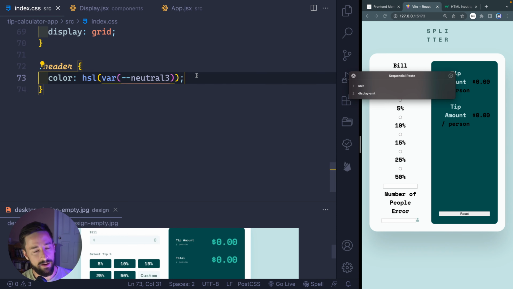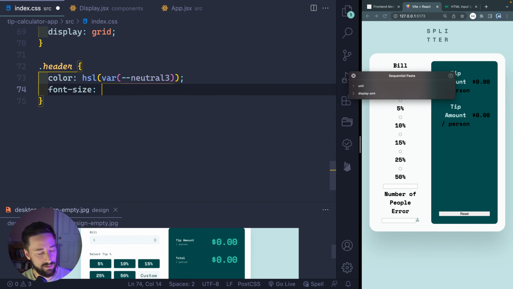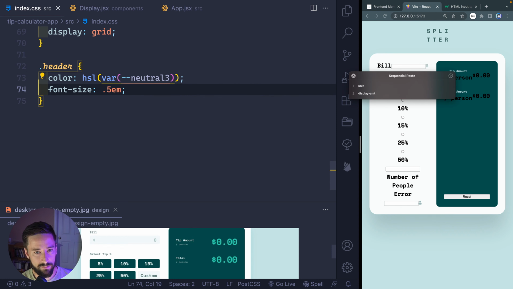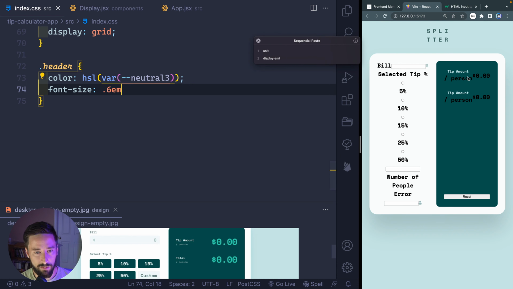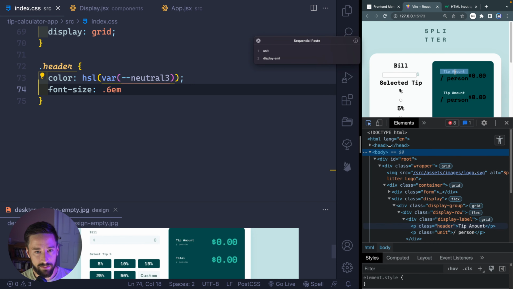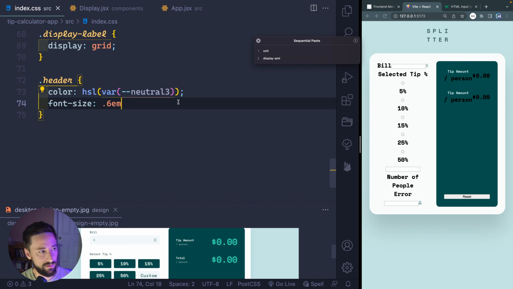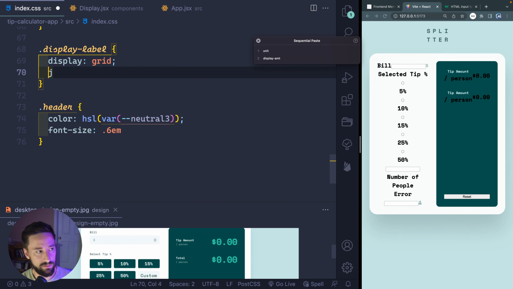Okay, and then we'll do font size here. Let's just do like 0.5 em, something like that, 0.6 em. Let me move this out of the way just to make sure I'm seeing this properly. Why is this? Oh, it's center. So justify items start.